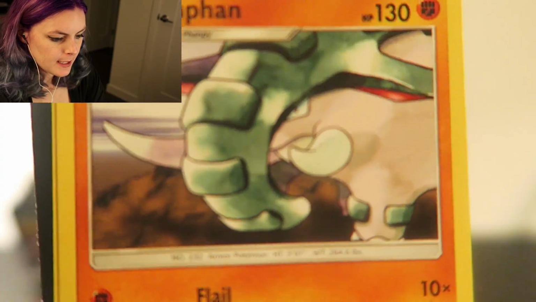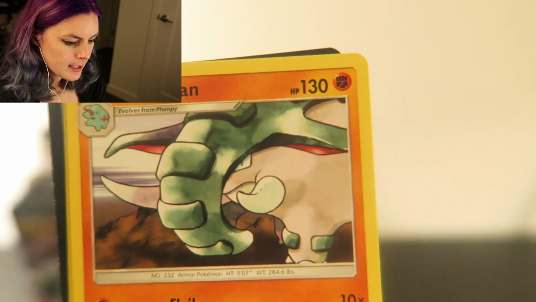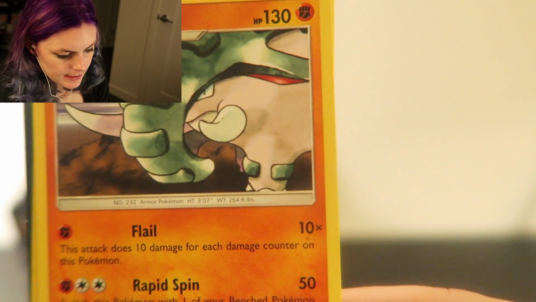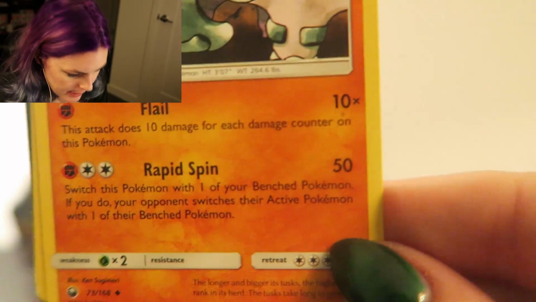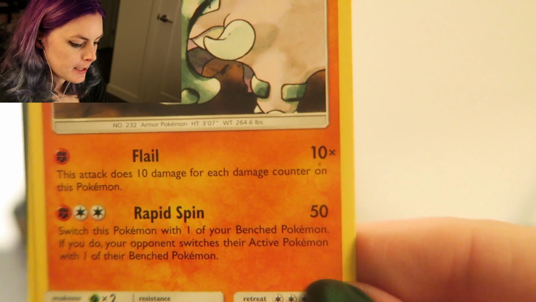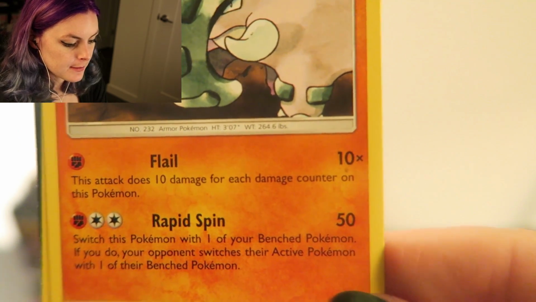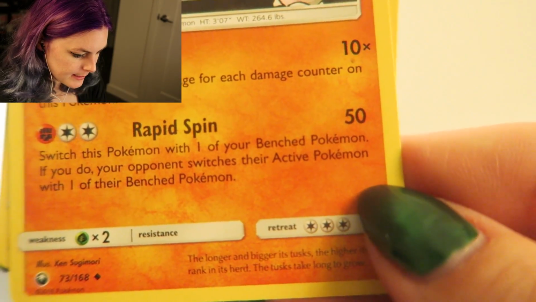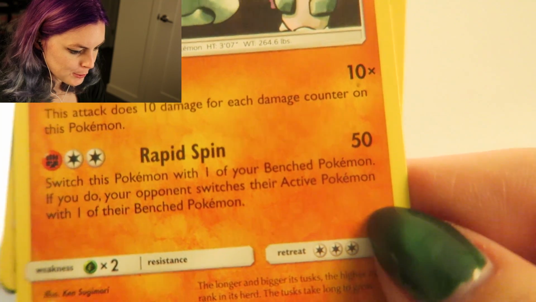And we have a Donphan, again in that old watercolory style. 130 HP with Flail. This attack does 10 damage for each damage counter on this Pokemon. And Rapid Spin, which does 50 damage. Switch this Pokemon with one of your benched Pokemon. If you do, your opponent switches their active Pokemon with one of their benched Pokemon. The longer and bigger its tusks, the higher its rank in its herd. The tusks take long to grow.